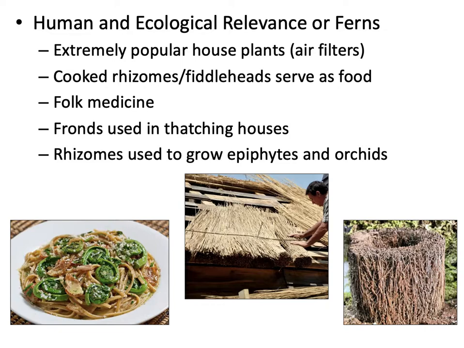Now, ferns are used by humans extensively. They are extremely popular houseplants and landscaping plants, depending on the place where you live. They can even be eaten. The rhizomes and fiddleheads can be roasted and served as food. Here we can see some fancy restaurant is serving a young fiddlehead pasta dish. They are used in different folk medicine and herbal practices. The fronds are used by some people as thatching for homes. And the rhizomes can even be used to grow epiphytes and other orchids in the commercial nursery practice.